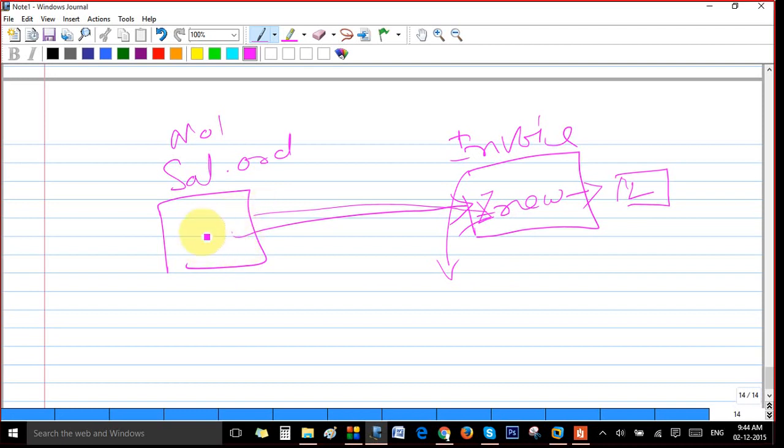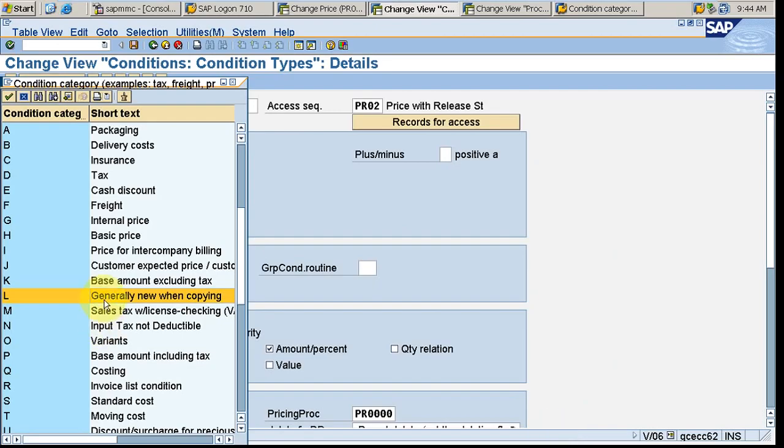No, it will update in the order also, but it will reflect in the invoice because the order is already created. I am not concentrating on that, but it will be copied from here only. No, no. Why? Because condition category L specifically says copy when it's new. Generally new when copying.